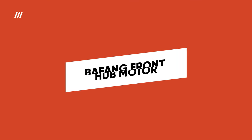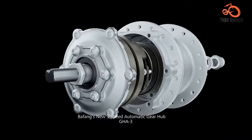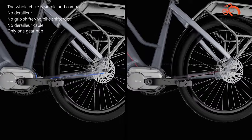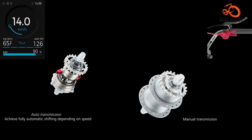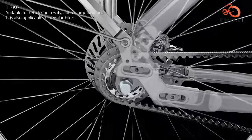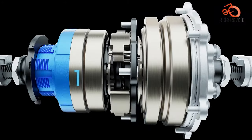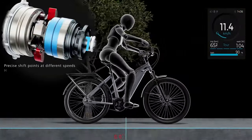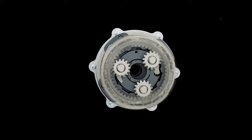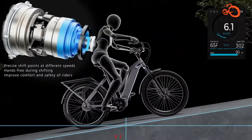Bafang Front Hub Motor. If you're working within a tighter budget compared to the CITRONE X or Switch options, consider opting for a kit from the Chinese manufacturer Bafang. If you prefer the simplicity of a hub motor setup over the added complexity of a mid-drive system, then the Bafang Front Hub Kit is a great choice. It includes all necessary components and offers a wide range of specifications, from wheel size and display preference to customized battery size and shape. Although installation was more involved, requiring a greater time investment, it allowed for a powerful, high-quality setup.